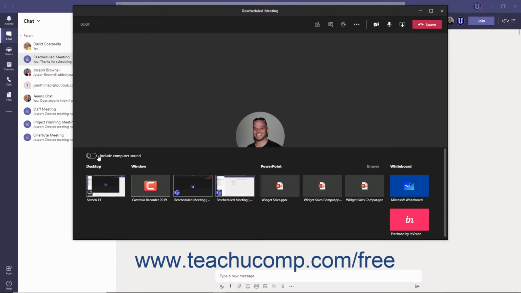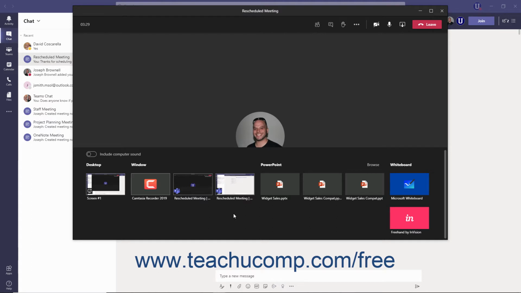Next, select what to share with other participants. You can select Desktop to share your entire screen, including notifications and all other desktop activity. You can also select a specific window from the thumbnails displayed under Window to show only one window and no notifications or other desktop activity. If needed, you can scroll the share tray to view all the available choices.